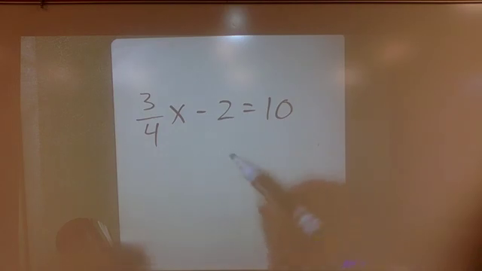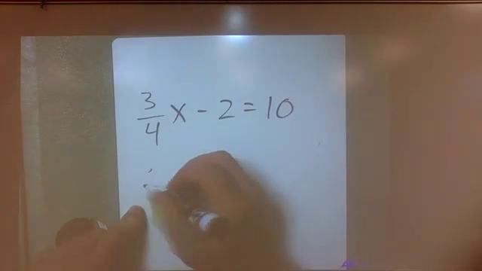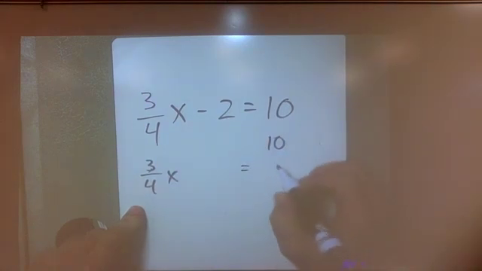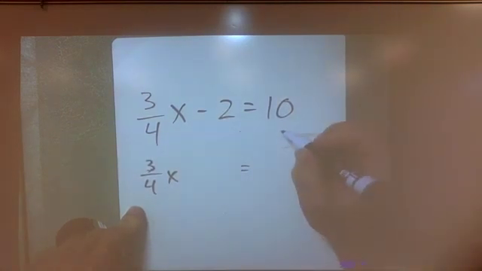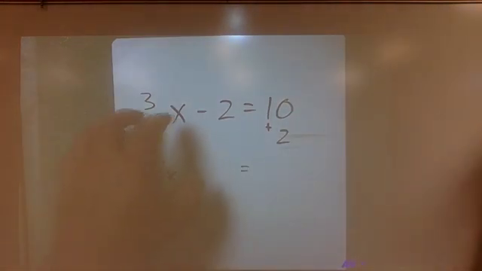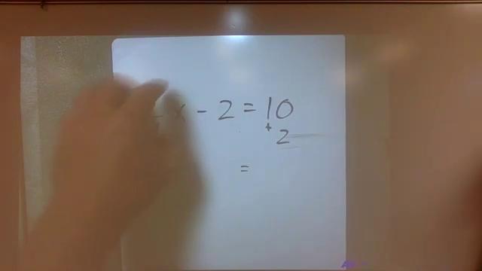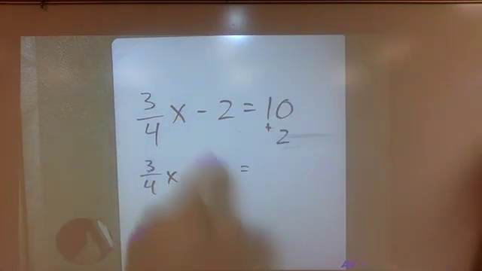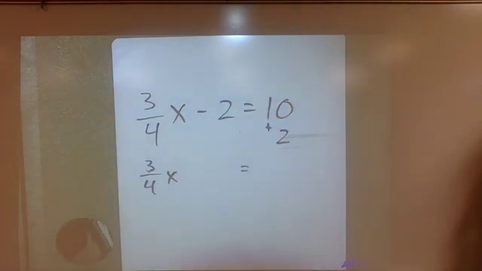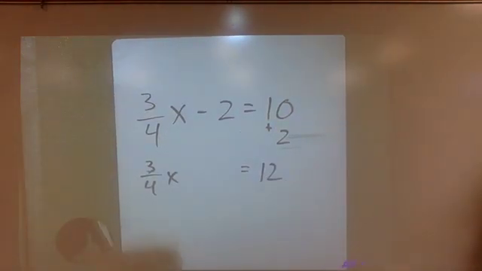And if you don't want to do that in your head, you move 2 to the other side. And what do we do with 2 when we move it to the other side? We add. Because we're working backwards now. We're saying this whole term needs to be 2 more than 10, because we're going to take 2 away from it. We're taking this term minus 2 to equal 10. So that means this term needs to equal 12, because 12 minus 2 equals 10. How do we figure that out? We move the 2 to the other side, we do the inverse operation, working backwards.